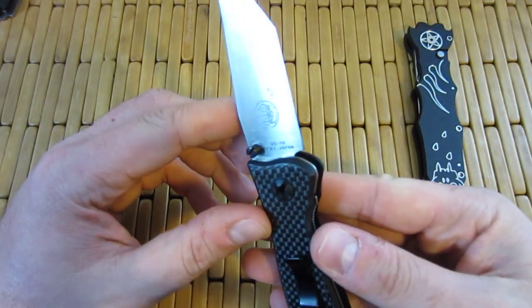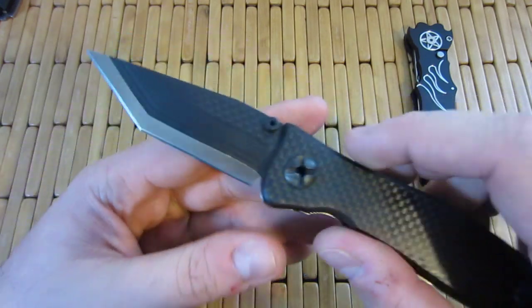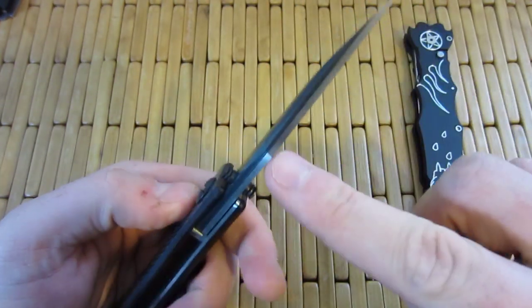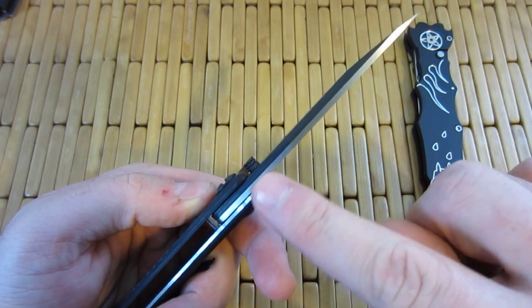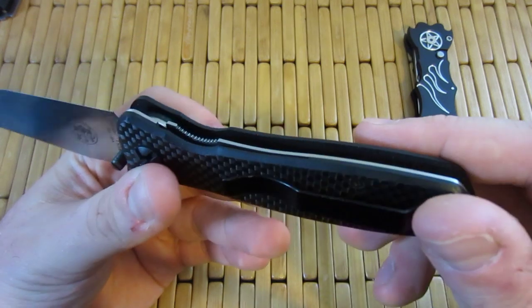This particular one is made in Japan. It has VG10 steel, so no titanium. And then it has carbon fiber overlaid onto the steel, which is another thing he's known for. And it's kind of cool. In fact, it's really cool.